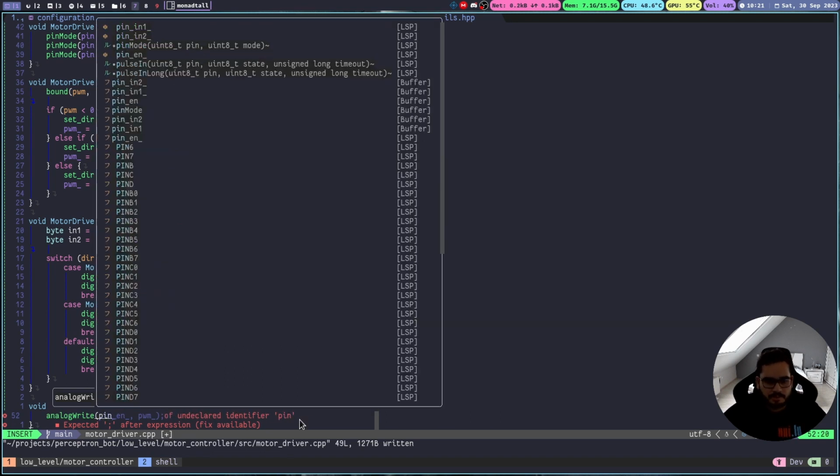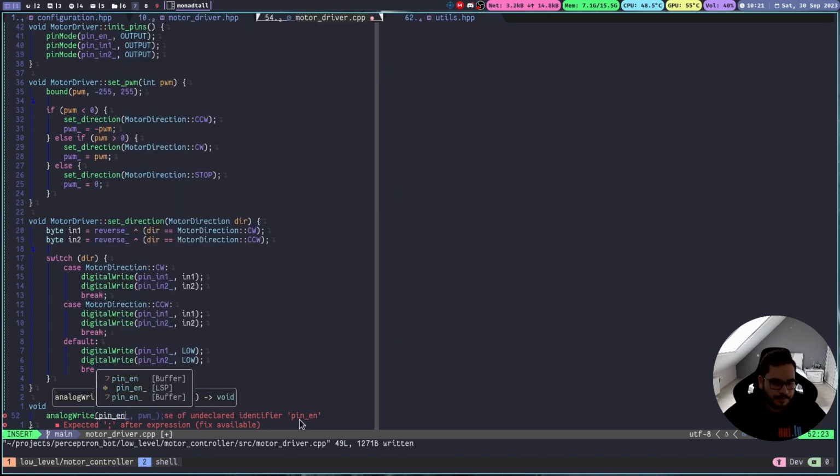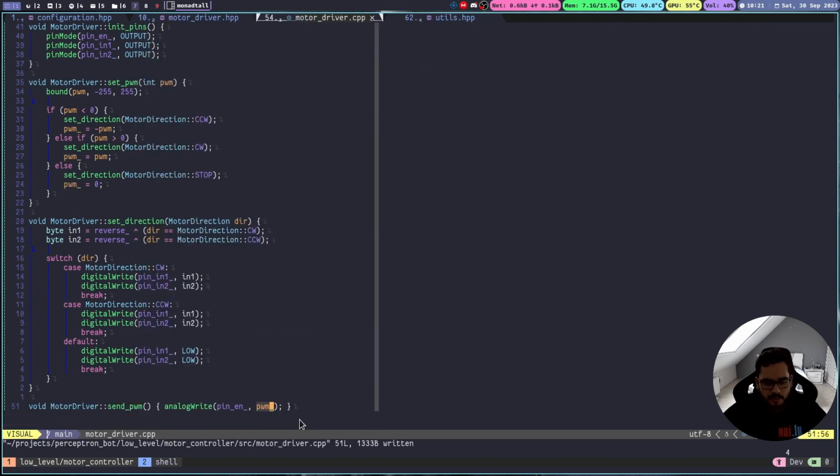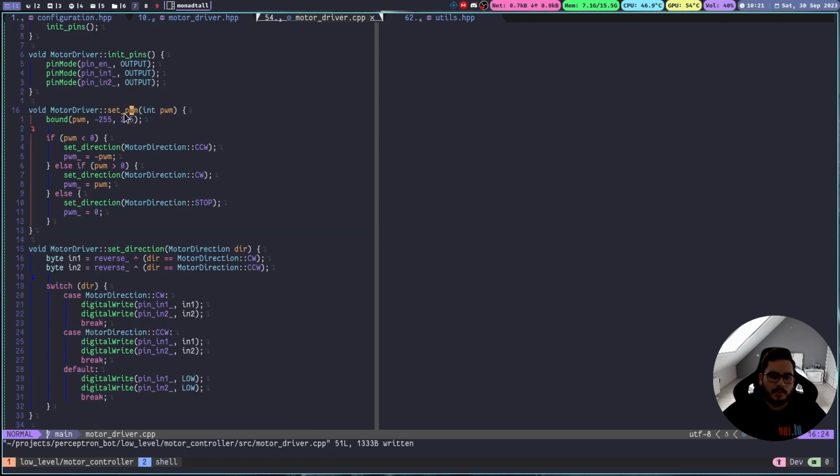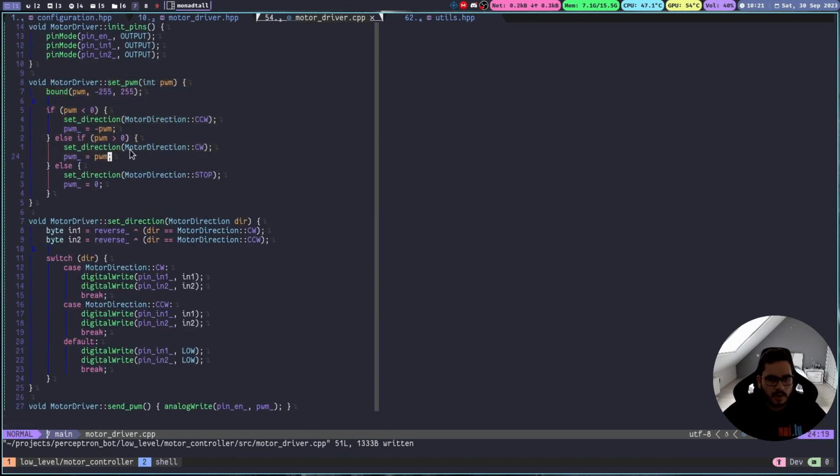Then you need to pass the pin, which in this case is the EN, and then the PWM value, okay? Now this PWM value is set when you call this setPWM, okay? And we make sure that the value is always between 0 and 255 because of this.